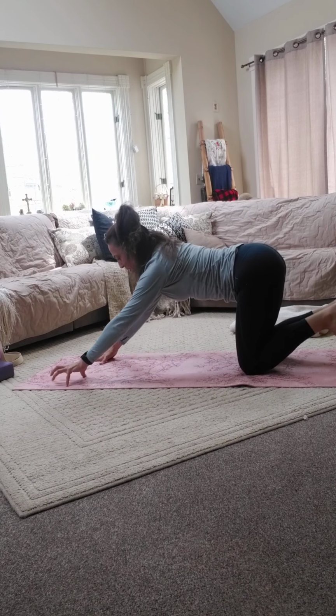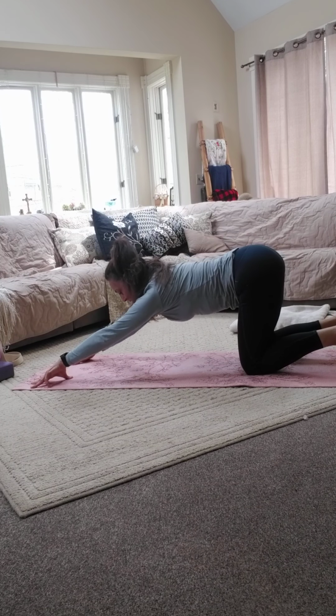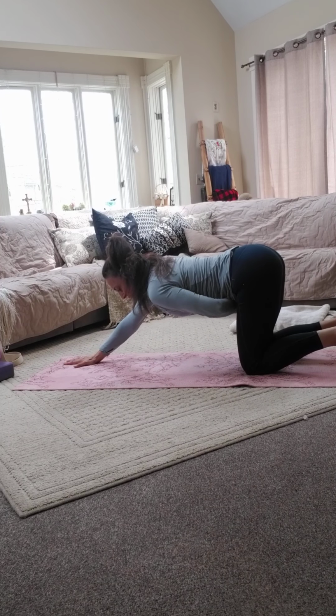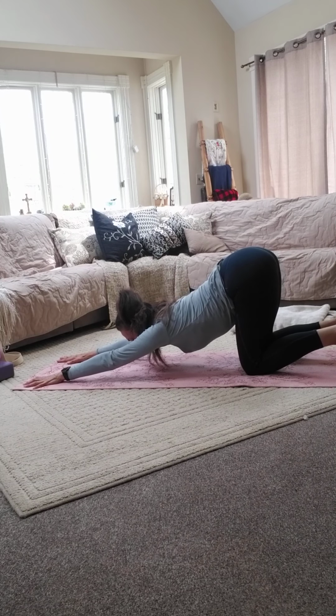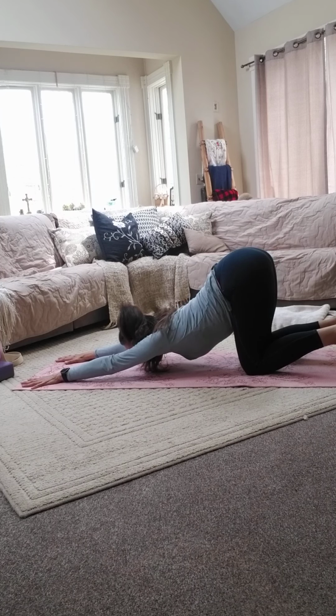Walk the hands forward, so you're just gonna come into extended puppy pose and stretch as much as you can right here, you guys, at the outer shoulders and the arms. And squeeze here, if you can, at the hips. So you're gonna squeeze your hips and fold them in as much as you can. Your sitting bones go high, your chest comes down, and you're squeezing the hips and moving your shoulder blades down your back.